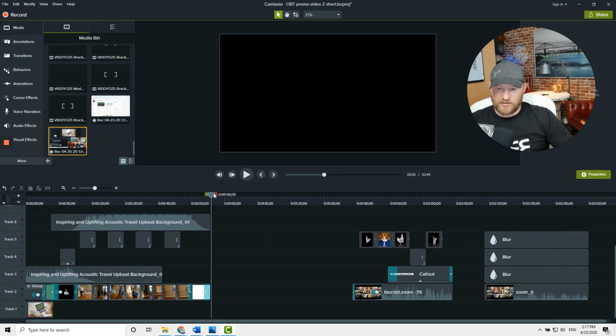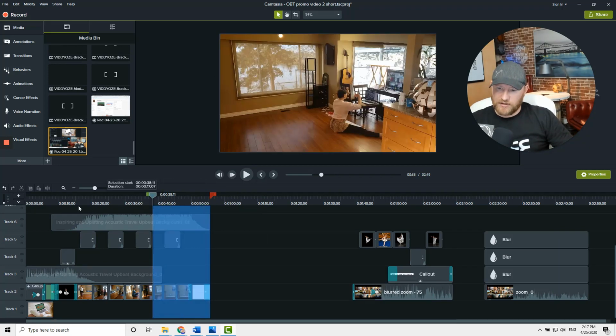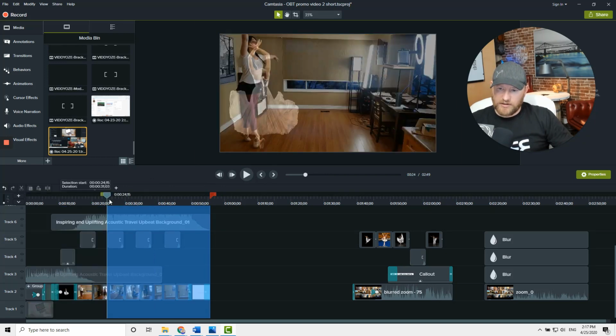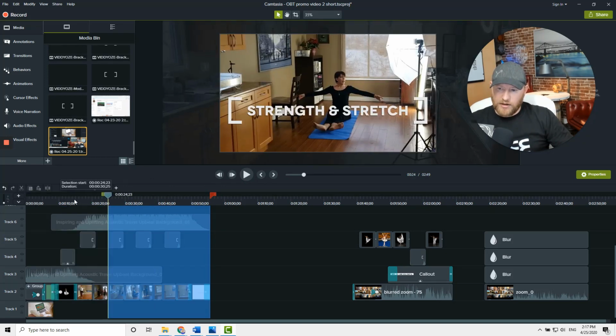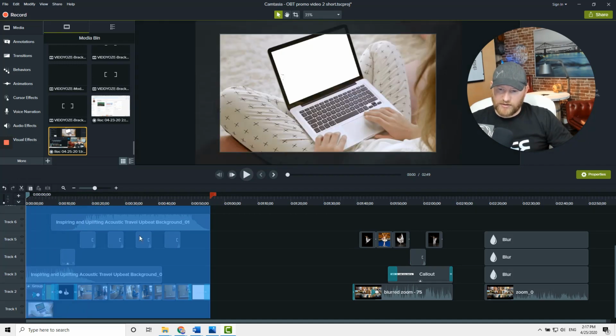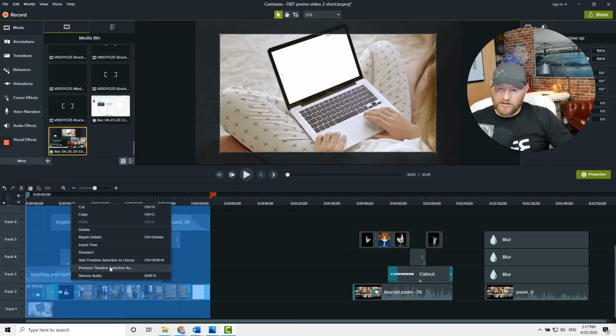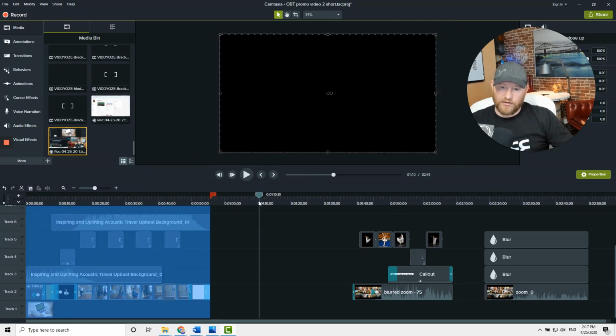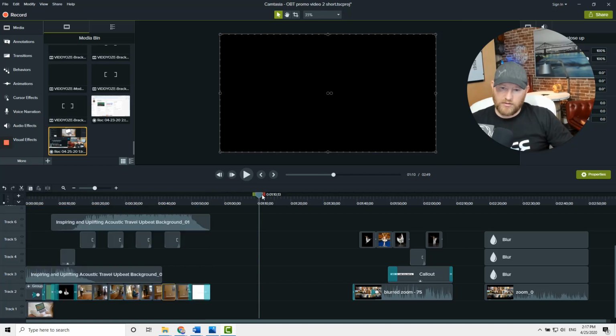So now I can just keep those pieces, and I've got these different things, call outs that I liked, and I just put them over to the side because I can go like this. If you saw what I did, I took the timeline marker and I just dragged it so it highlights. So I grabbed that little green piece and dragged it. And then when I edit my video, I produce the timeline selection instead of going up here to share and do that. That's something I've been doing a lot more of. I can double click to get that out.